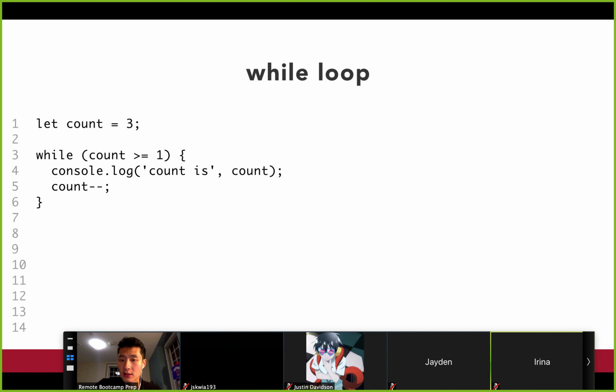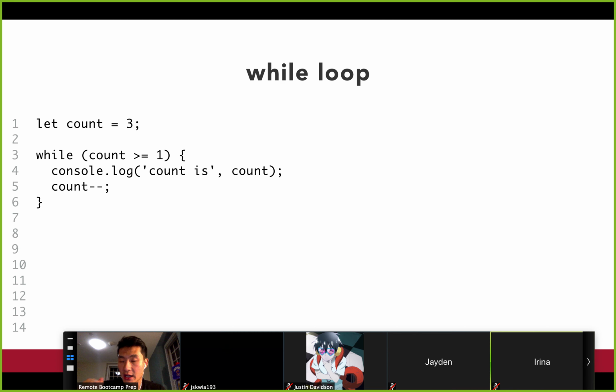At this point in time, the loop then takes us back to line 3, right? Because basically what we said is you're free to run this loop once, and then we ran it once. And now we need to check the while loop again and see, do we need to run it again? Except this time when we check line 3, we're still checking whether or not the variable count is greater than or equal to 1. But now the value of count is no longer 3, it's 2, right? Because on the previous run on line 5, we subtracted 1 from count. So now count is 2, and then on line 3 we check, is 2 greater than or equal to 1? And the answer is yeah, it's still a true statement because 2 is greater than 1.